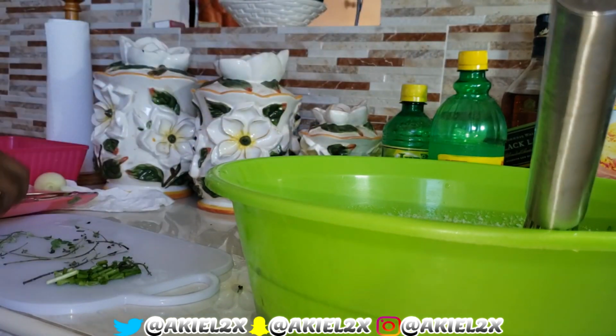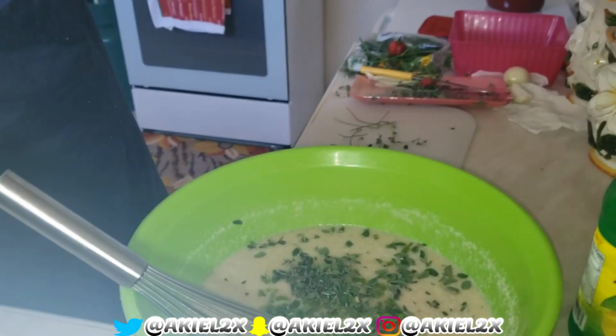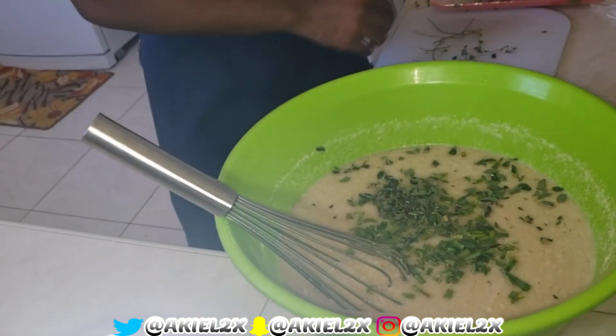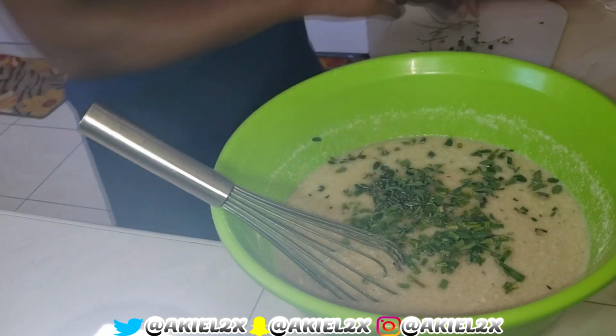Hold on, I'm gonna show you guys from a better angle how it looks. Just give me a second. I'm trying to get everything. Okay, that should be good right there. I can't really see, but that should be a very great angle for you guys. So you guys should put in everything. Make sure you put in everything.